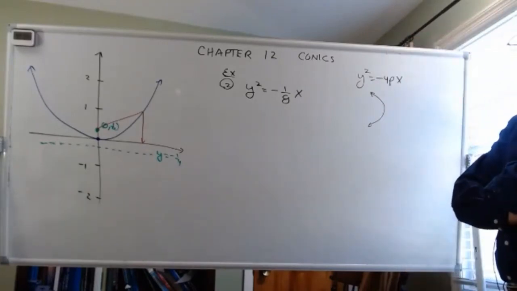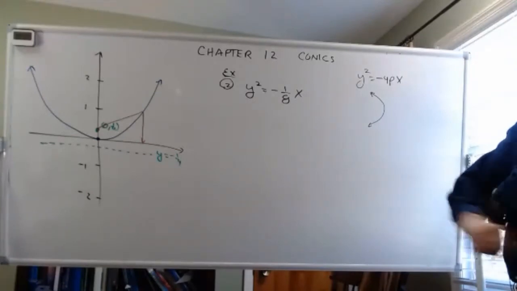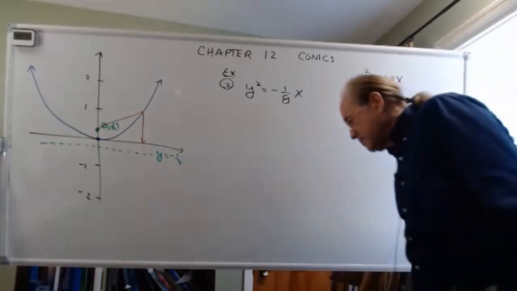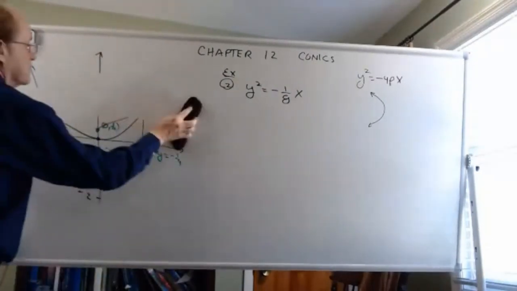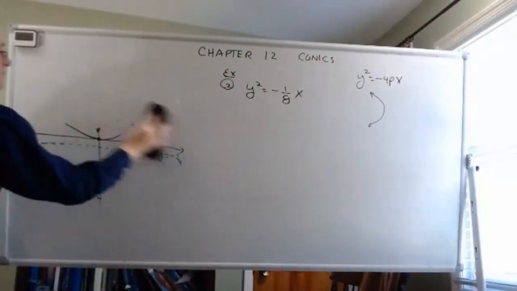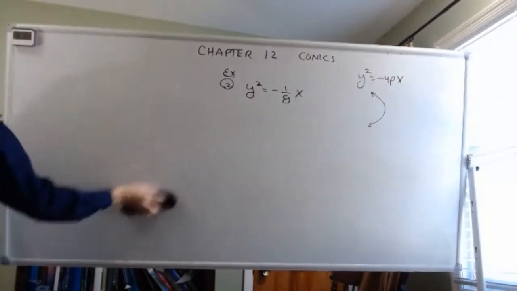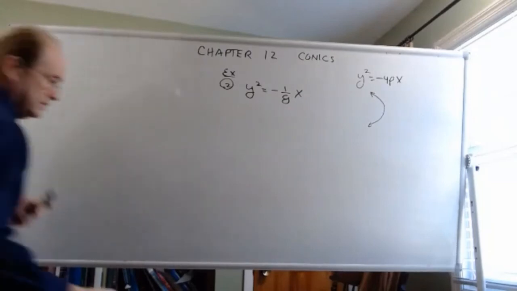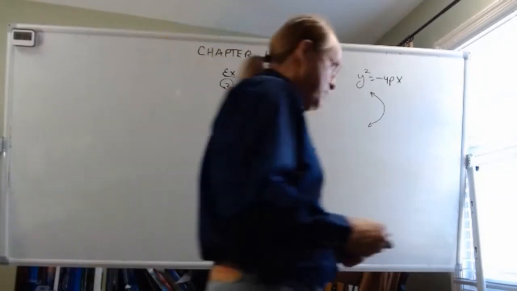The focus is easy. The vertex is easy for all of them. It's all the same. The focal point as well as the directrix are a little bit hard. They switch over. See if you can understand what's happening. And I'll do it. Let's see if you can figure it out on your own. It's best if you can do that, because then you're actually learning it better than just having me show it to you. You kind of reason through it and you understand it better when you do that.